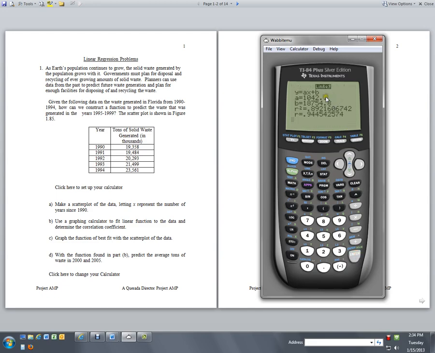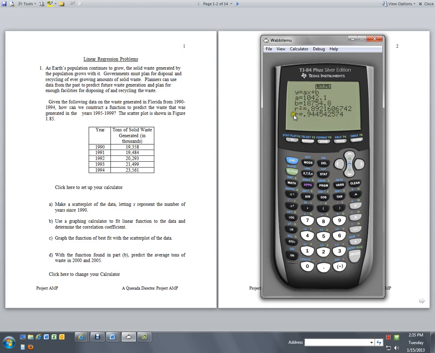Now, we have our linear regression. We have a formula. Now, it's very important to realize it's not really written as a formula because the calculator doesn't work too well for this purpose, but I can interpret what's written here. I have a slope A of 1042.1, a y-intercept of 18754.8. So I can easily write that as an equation of a line.